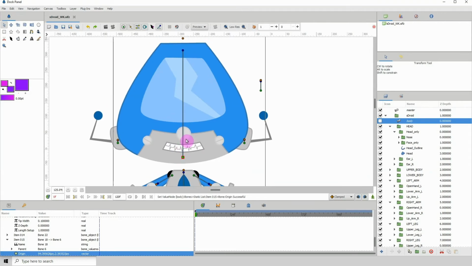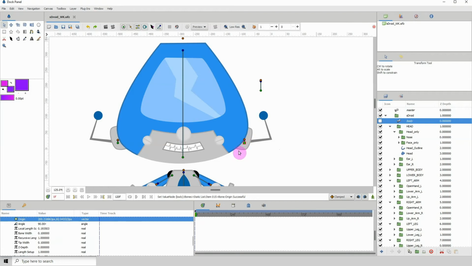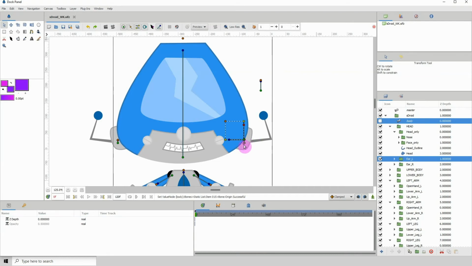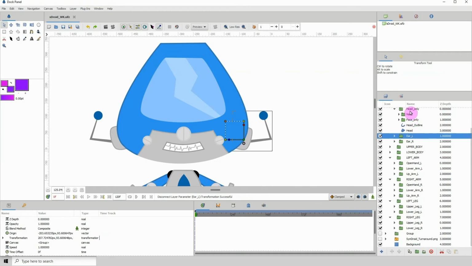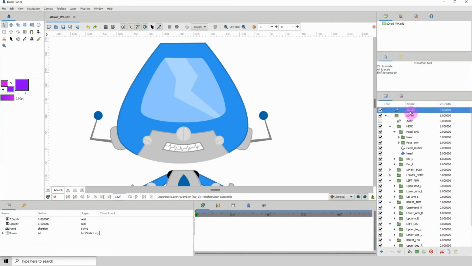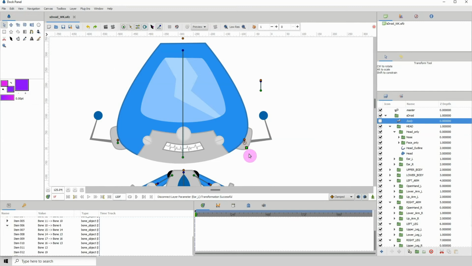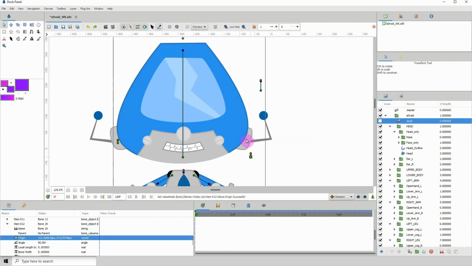So this is one of those things that I've decided I have to change in order to fix it. The first thing we have to do is disconnect the bones from the layer that we parented them to. Select the bone, then hold down the Control key and select its child layer, which is this one for the left here, then right click and click disconnect. And if we select the bone and try to move the ear, we can see that it's no longer parented to this layer.